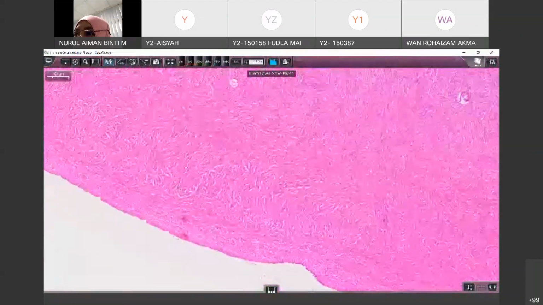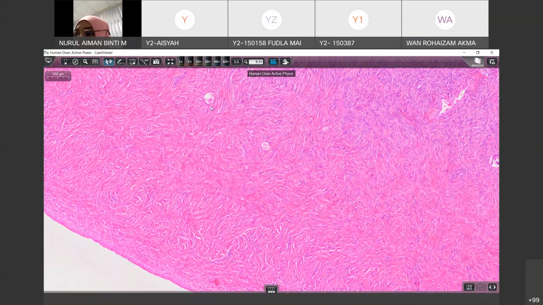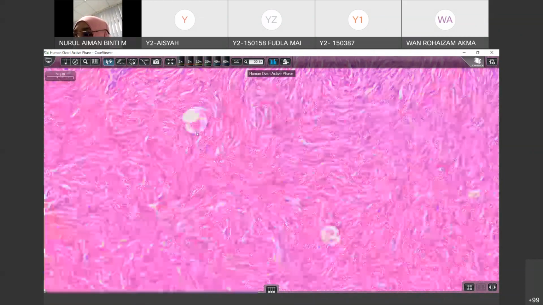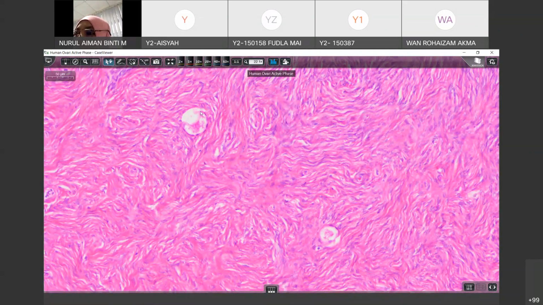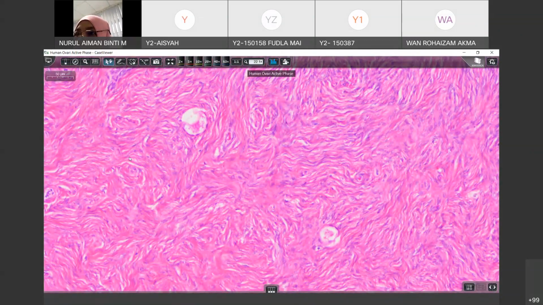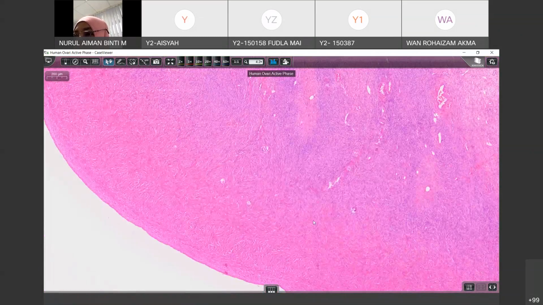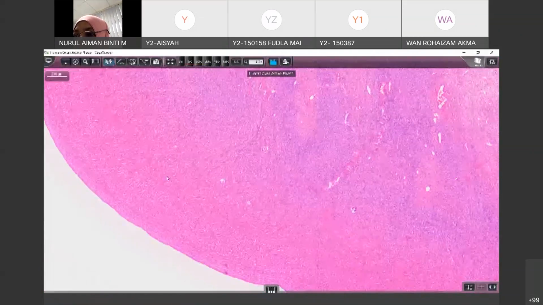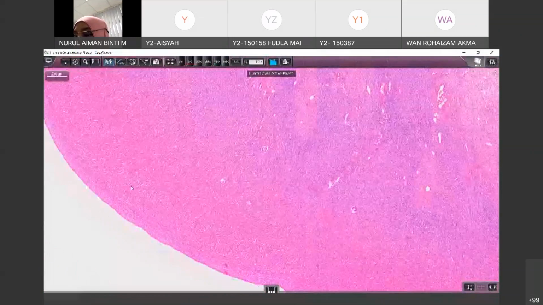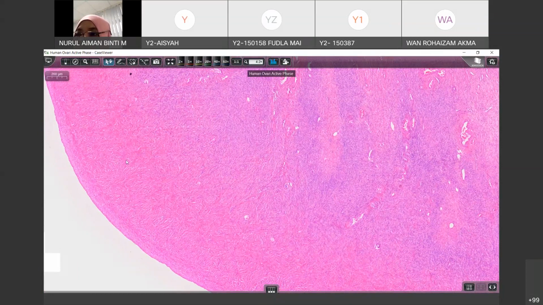And then very few. This is also one of the primordial follicles, a little bit larger than this one. But the oocyte is also already distorted. Here you can see the outer lining is simple squamous epithelium. So there is not much. If this belonged to a young lady, you can see a lot of these primordial follicles, just like the one that I showed to you inside my slide.